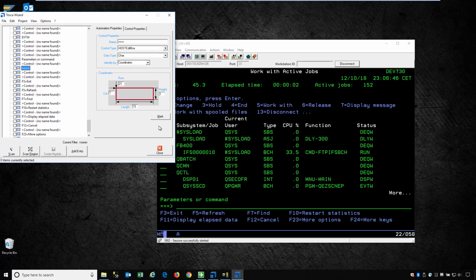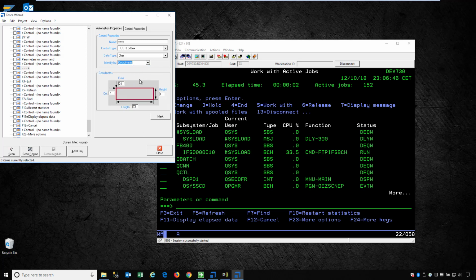So it's identified it by coordinates, and I can click mark, and you can see there's that command line over there, which I can create and use pretty much in all the different screens to navigate around. I did that before, but I'll show you that again as well, how we create that. So at the moment it's identifying by coordinates. I can change these to attributes, and what you'll see if I do that now, it's using the left label. So it's using actually that text over there to find that field over there. So I can tell Tosca, okay, let's use the label on the left to find the actual field, or I can use attributes, or I can use coordinates.